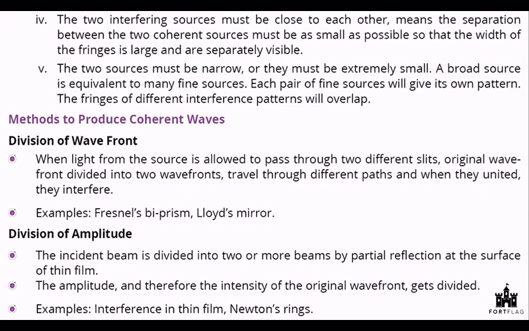We have also discussed further different ways to produce coherent waves. One is division of wavefront and the other is division of amplitude. In division of wavefront, you basically allow the light to pass through two different slits. So Young's double slit experiment is an example of division of wavefront. You might have studied this a little in 12th, some of you. Division of amplitude is whenever a beam is passed through a partially reflecting surface or thin film or mirror. This is known as division of amplitude.